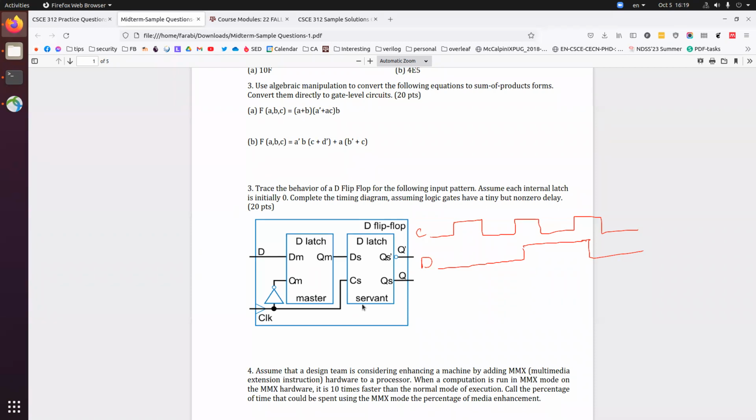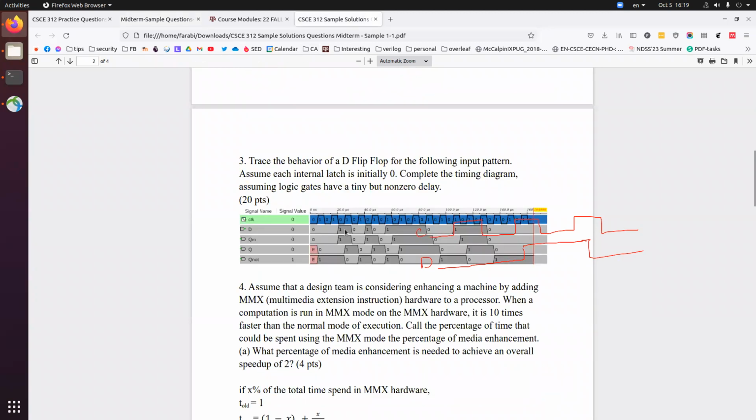Okay, next part is what is the recommended D input that would cover all the cases. It depends on how many flip-flops you have, how many latches you have in your flip-flop, or what the design scenario is. In general, we need to see the transition from 0 to 1 and 1 to 0. For example, here you can see that when you give input 1, the output goes to 1, and when you give input 0, the output goes to 0. So we need to see the transitions. That's what we want to see from your timing diagram. If you can do it correctly, you should be fine.